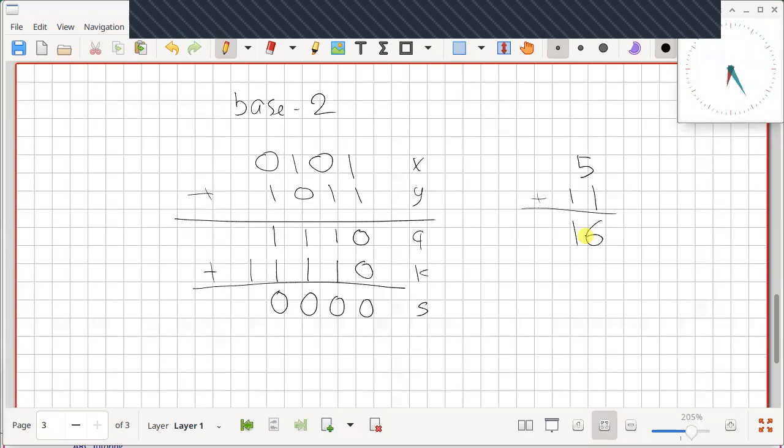But it has an overall carry of 1. So now the question is, what is the position of this 1 over here? It's K4. K4 is in position 4, which means it is representing the quantity 16, which is 2 to the power 4. So that carry is actually part of the result of the addition. We are simply saying, yes, it is 0, but we have a carry of basically 16. Are we doing okay so far with the binary addition? Yes?